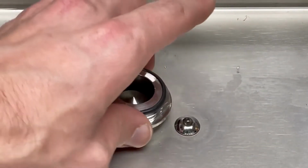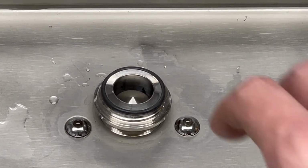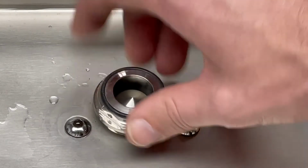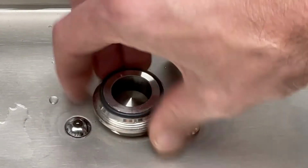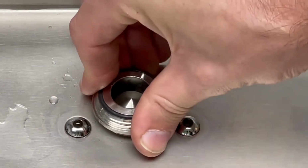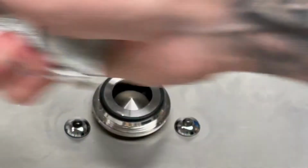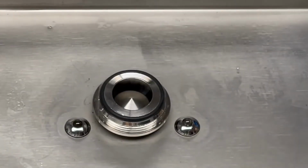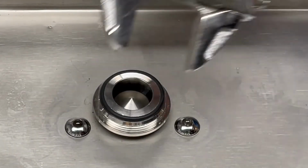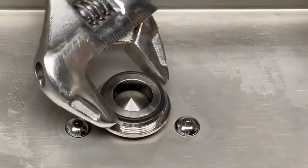Sometimes reverse threading it helps it pop into place. Once it's started, you can grab your wrench and tighten it back down.